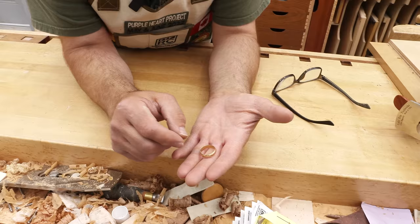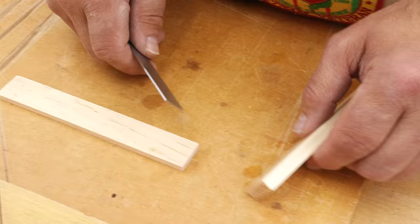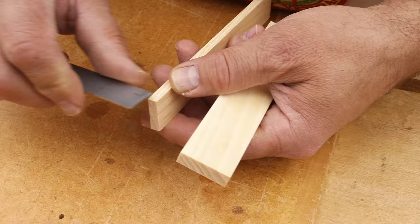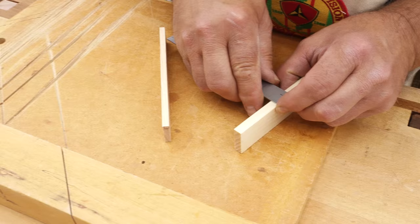I'm gonna use that router jig I made — I'll leave a link to it. It's a router jig we set up to make a box joint that has a smaller pin than it does the tail. In order to get the spacing right, this piece needs to be seven-eighths of an inch wide, and this piece needs to be about an inch and an eighth — can be a little bit less if you don't want your top to be as thick as a quarter of an inch. This has to have the hinge groove routed in it, and that right now is just shy of a quarter of an inch. This one I wanted to be a little bit bigger but not too big, and I've got it set for five-sixteenths.